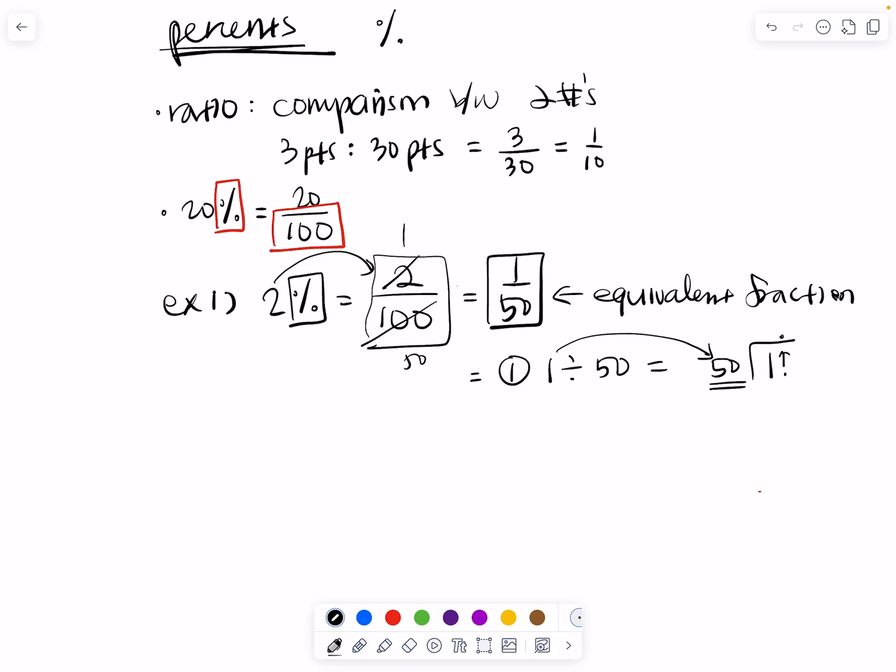Bring it up. Because 50 did not go into 1, 0 times. Annex 0. 50 still does not go into 10. Therefore, you need to put one more 0. Be careful when you guys do that, okay? 0 times 50 is 0, so we're not doing anything at all, not yet. One more annex. 50 finally goes into 100. How many times? 2 even times. So 100 and then 0. No remainder. So therefore, 1 over 50 is equal to 0.02. That is one way to do it.